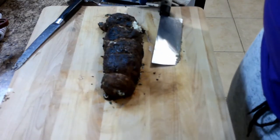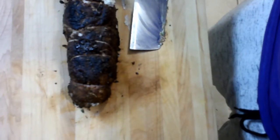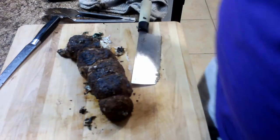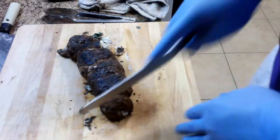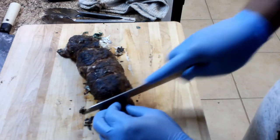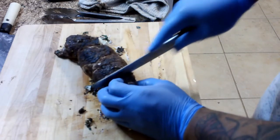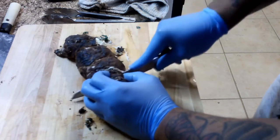Okay, so here's that pork, right? Let me see if I can get you a little bit closer. The color on that, right? Like I said, jerk seasoning is like blackening. We want that color, man. We really want that caramelization. All right, now we're going to cut this bad boy. You can cut straight down into medallions. You're not going to be able to really cut this on a bias and make it all fancy, but I want to be careful because that filling is still pretty hot. I probably should have went with two eggs as opposed to one to really lock that down. But that is all right.